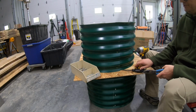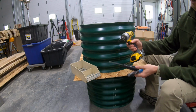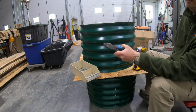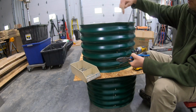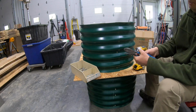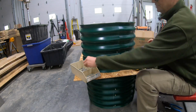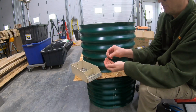The only tools you need to install this are a Phillips screwdriver, a nut driver that's 10 millimeter, or any kind of 10 millimeter wrench. I like the DeWalt gun, so that's what I'm going to use. And then you need any kind of side cut pliers, and that's to cut the rubber that goes around this when you're done. It's slightly longer than what the metal is, so I just had to cut off about 6 inches of that to make that piece right. And having this up just a little bit makes it a lot easier to get to and work on.